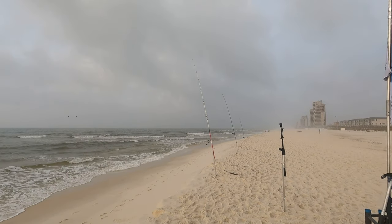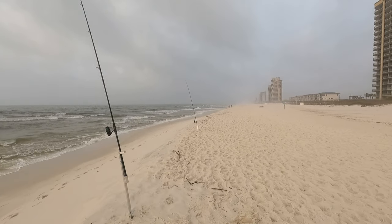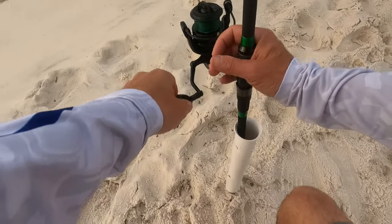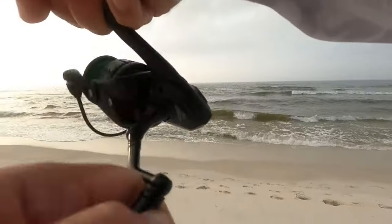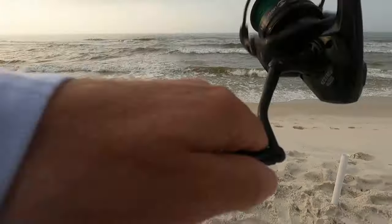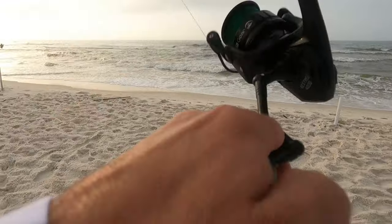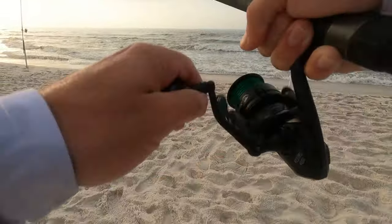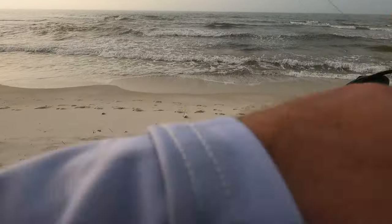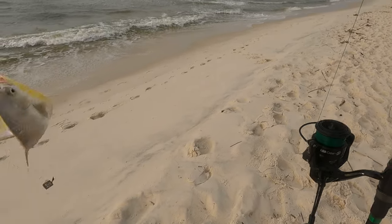What you doing there? Oh, another little crab. That was a big hit. I'm gonna try to catch this guy, man. Come on, let me catch you. You gotta sneak up on him. Come here. Oh yeah, I got you. Get him on shore. Come on. Get him on shore. Come on. Oh, that was a little pump. Little pump, up close on the 8'6".